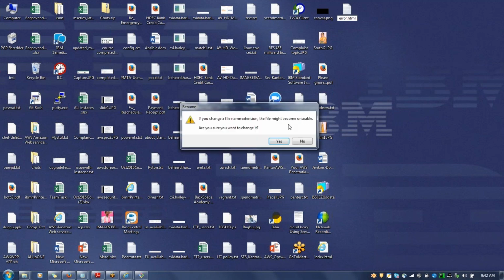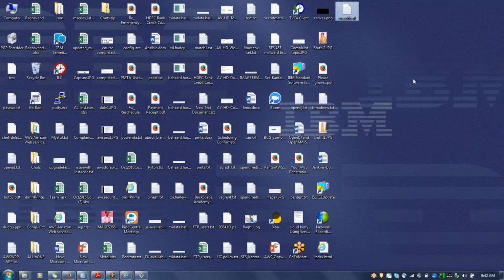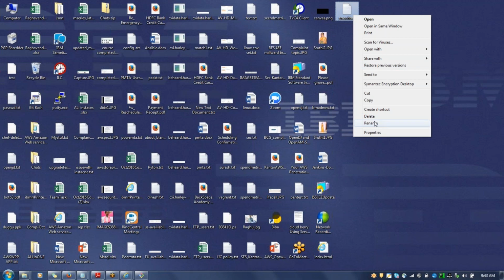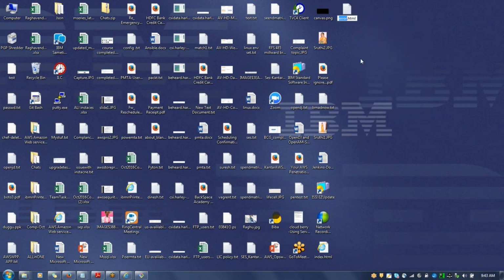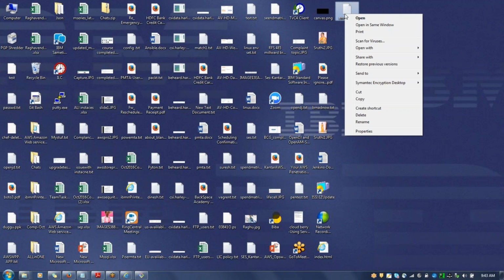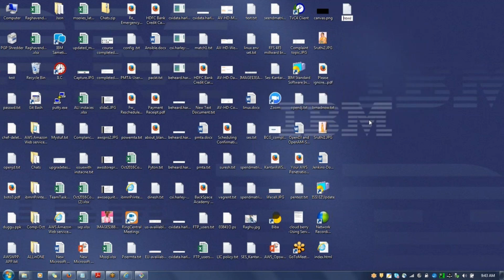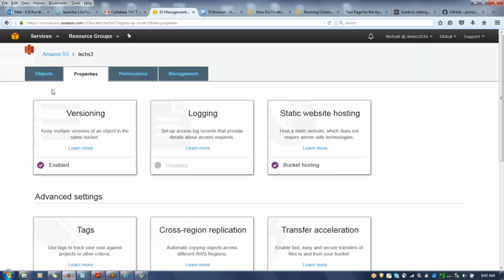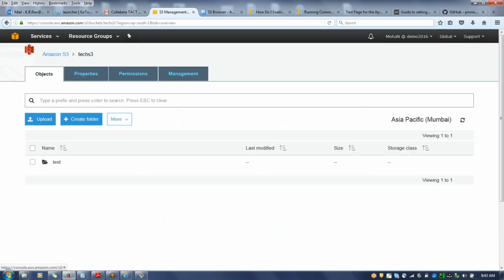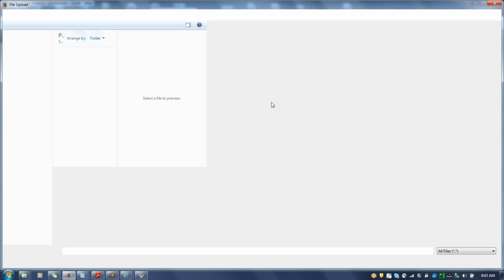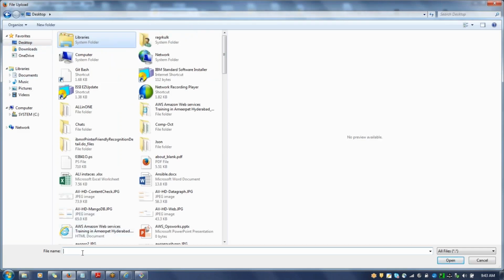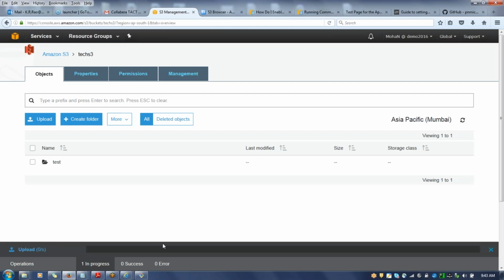In HTML, if you are programmatically writing a number of HTML pages, you can maintain all the HTML. So you can upload these two particular files into my bucket. Then go to the bucket and objects, and upload. What are the files you want to upload? On the desktop, I have an index.html. Also I have one more file called error.html.